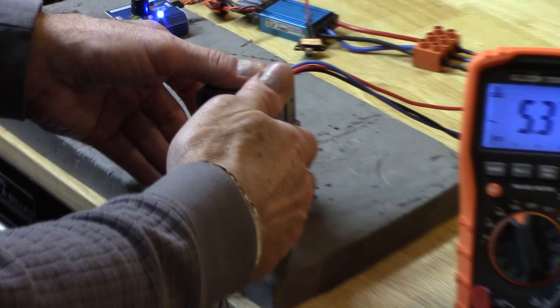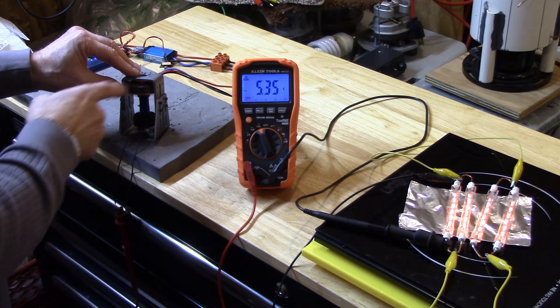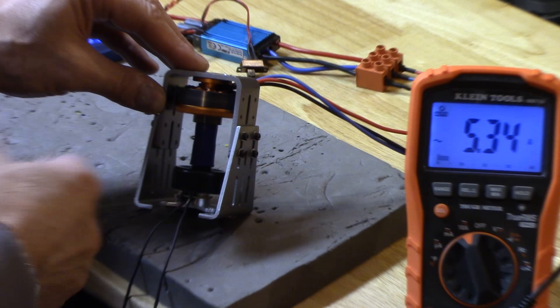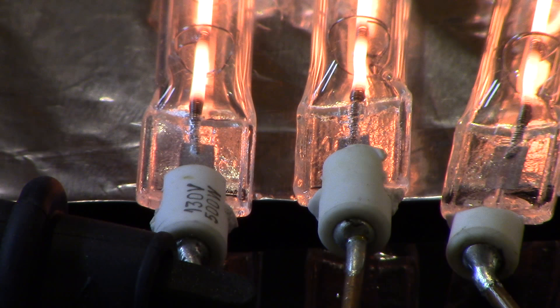Now I'm turning this motor with a very torque-efficient but really not efficient when it comes to amps — this is a three-phase helicopter RC motor, which is already a hard pig on amps. But you could do the same thing with something like maybe 100 watts from 120V, a small motor with high RPM — 15,000 RPM — and you would literally run this whole unit with about three-quarters of an amp from the wall, and that's what you would produce on the load with this generator: 5.3 amps.